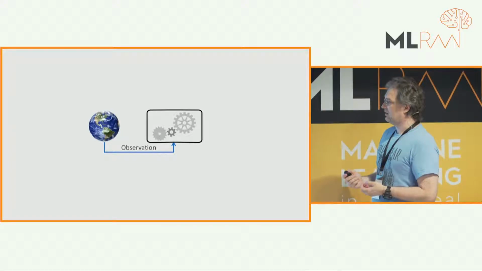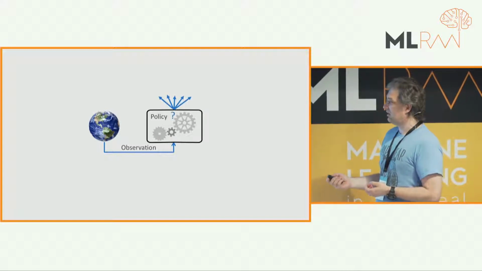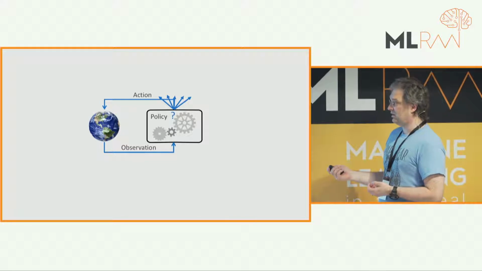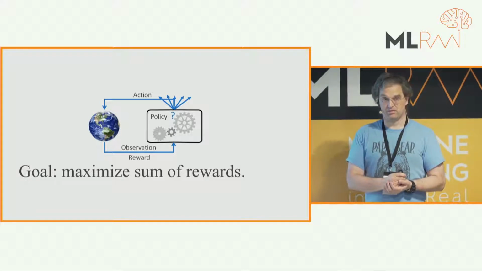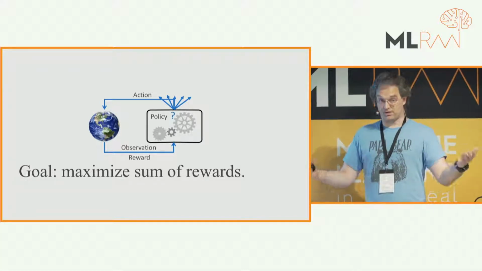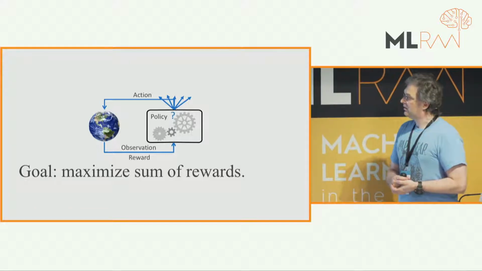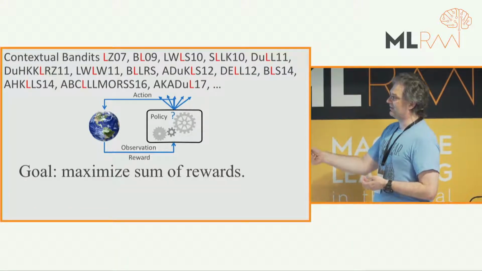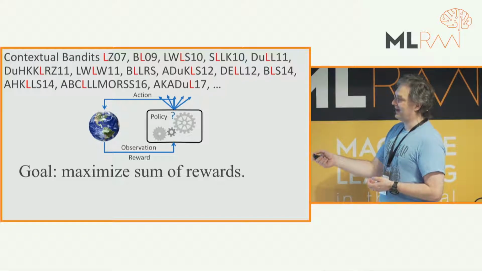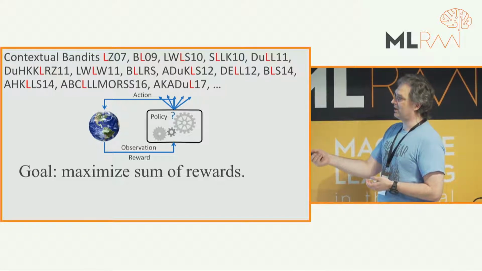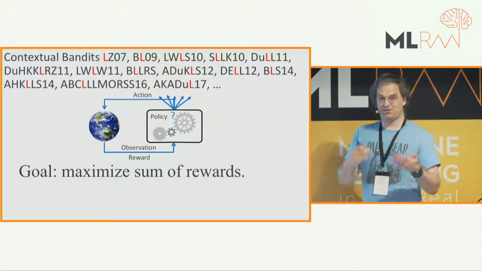But it turns out there's a special case. The special case is if you just have an observation, a policy which chooses an action, and then you see a reward, and your goal is to maximize the immediate sum of rewards. So this is what I would call a contextual bandit. The history of that name is interesting, but you have context, which is your observation. Why is it called a bandit? It's because the problem started out in theory land, and it was called the bandit problem, as in you're going to Las Vegas and playing with one-armed bandits.